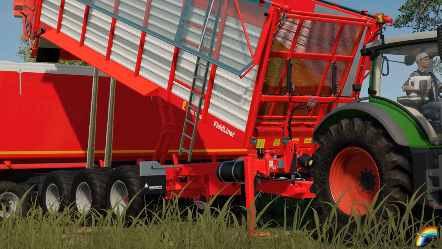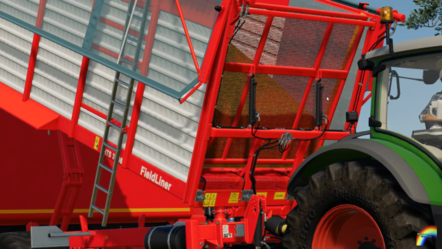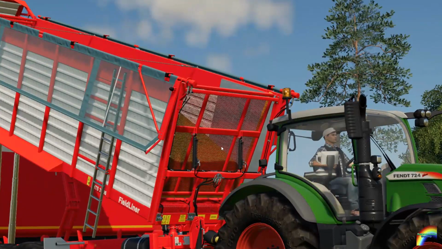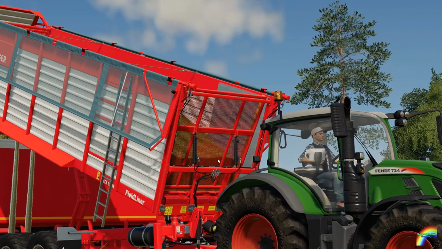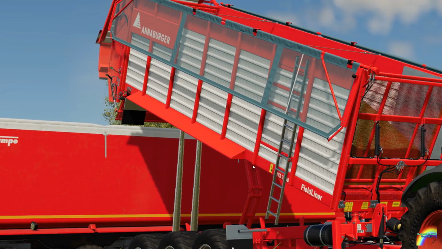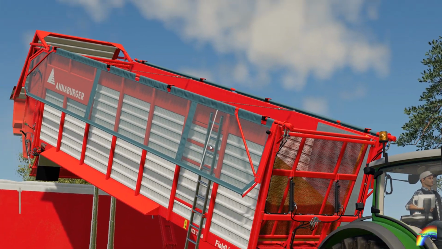pushed out of the trailer by this mesh. I think. I might be wrong here. It's just the way that it looks there. It looks like those two hydraulic rams actually push the chaff out by pushing the mesh. Although that might... I don't know if that would work, actually. I may have been right the first time around. It's either got a walking floor or that's a pusher.